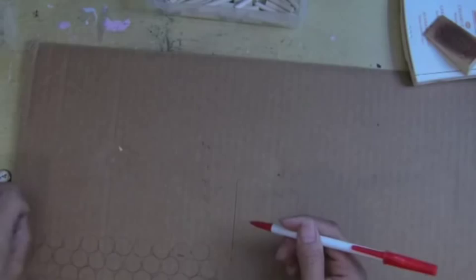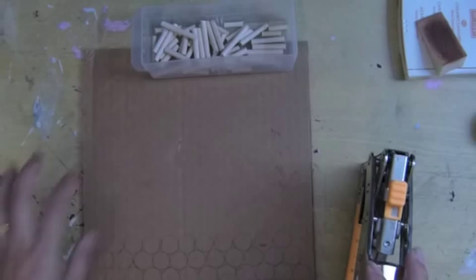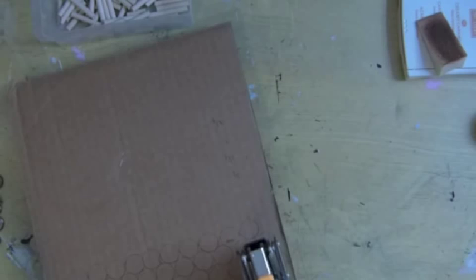Okay guys, I'm going to punch the hole in the center here for my wooden pieces to stick in there. So I'm going to try to get it in the center.